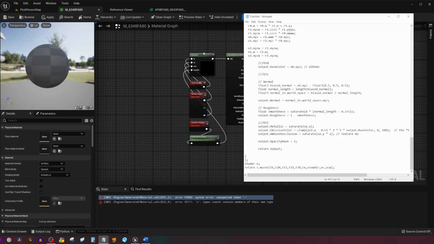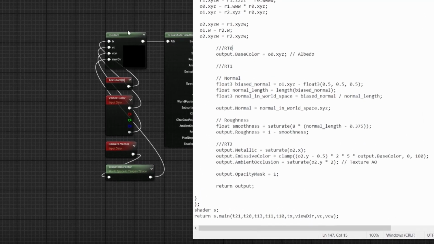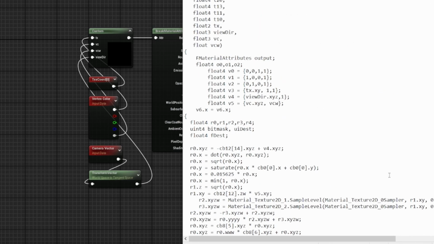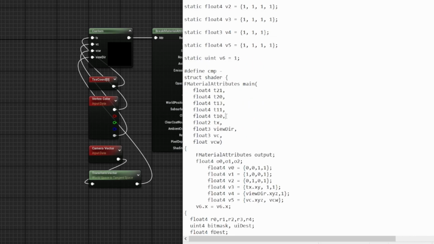So yeah, the semicolon error. The main thing that's happening here, if you look at the node while in the code, if you look at the very bottom of the code, there's a whole bunch of textures being called out when there's actually no textures in this material at all. So that will be removed. Removing that also requires you to remove the textures with the floats that are above, so go ahead and remove those there.